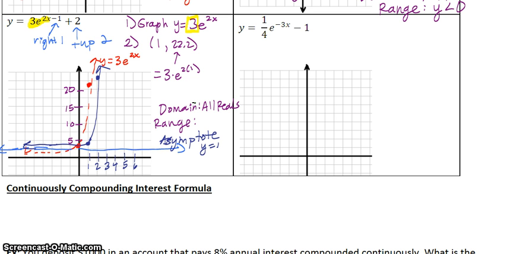Oh, you know what? I just made a mistake. I made 2 mistakes, really. Do you see it? The asymptote actually went up 2, so my asymptote should be at 2. And the other mistake I made was I graphed it as if the scale was 1, 2, 3, 4, 5, but it's not. The scale goes up by 5. So y equals 2 is a line kind of like right here, actually.